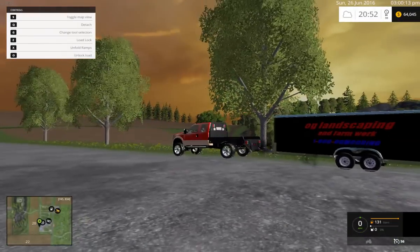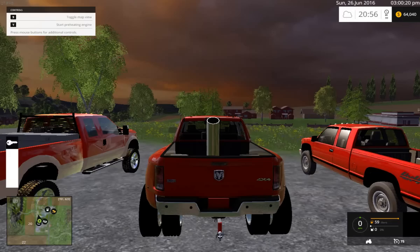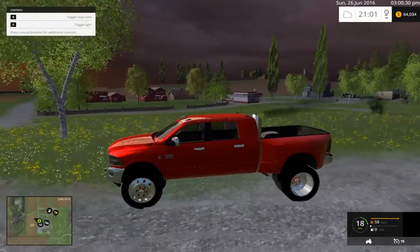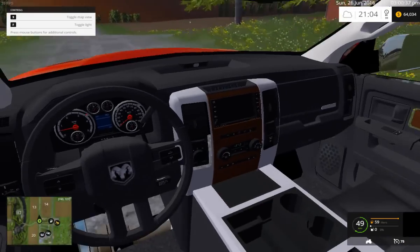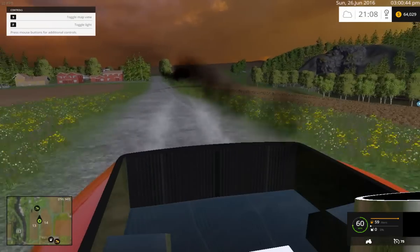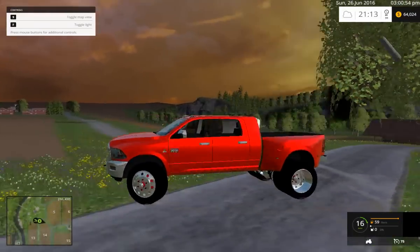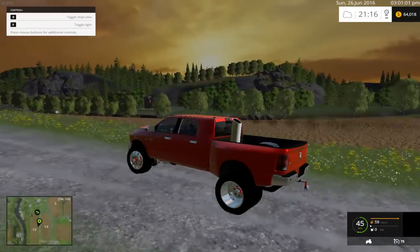The other Ford truck is pretty much the same, just has a regular bed on it. Now we'll look at the Dodge 3500 from Blake McLean — or McLean Studios. Looks very nice, great color, nice AO bake, and a nice interior. Pretty good job overall — just some minor flooring issues, probably a missed piece. I really like the camera. It probably needs a little more braking power as it slides just a little bit.